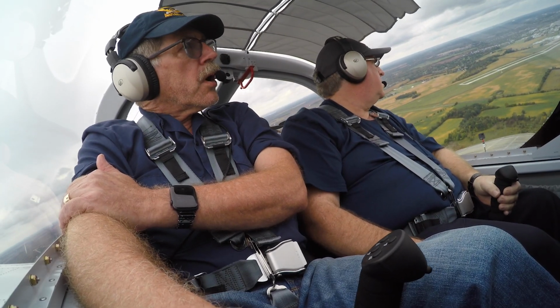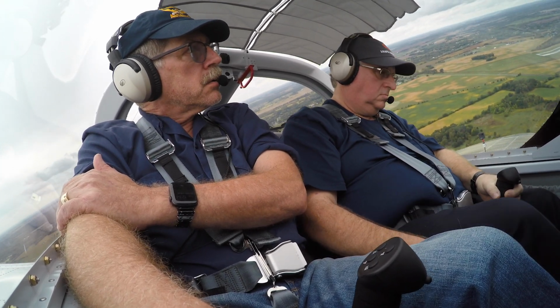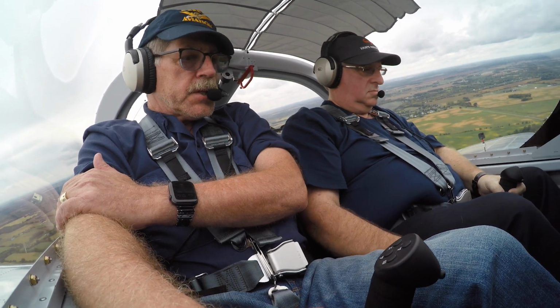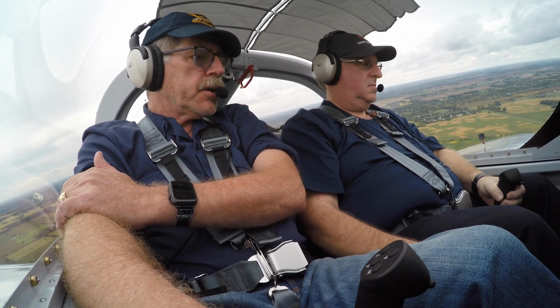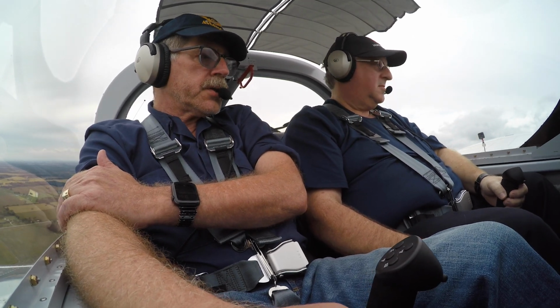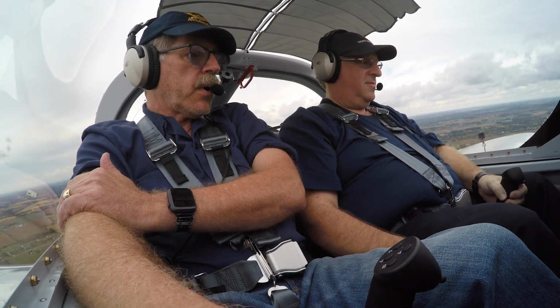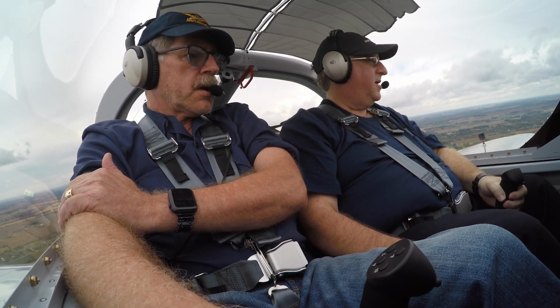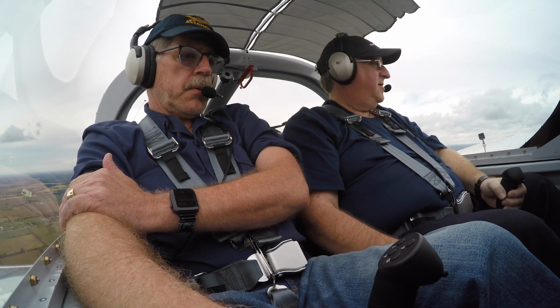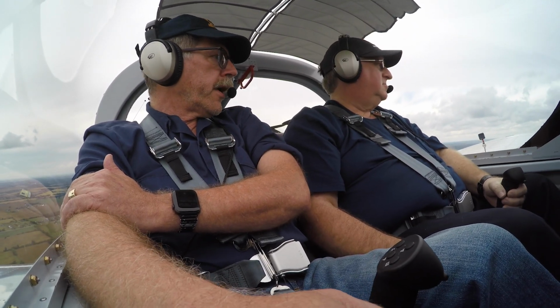Okay, while we're on downwind, I want you to put your feet flat on the floor. Now we'll just lift your toes and slide until you get contact. That's where I want your feet. Nope, nope. Flat on the floor, and I want you to literally use your toes on just the black rubber. Get used to that. Your left foot was literally dragging. Yeah, you lifted your left foot and you applied brake when we landed.